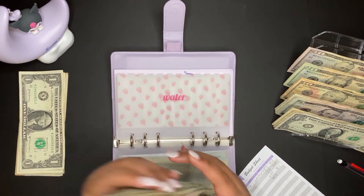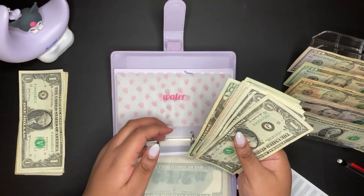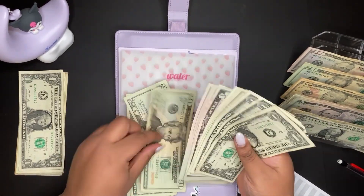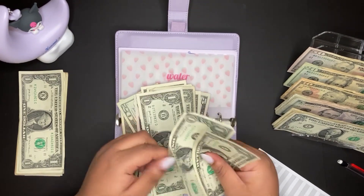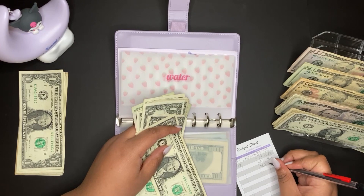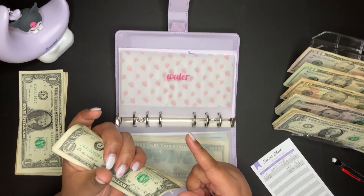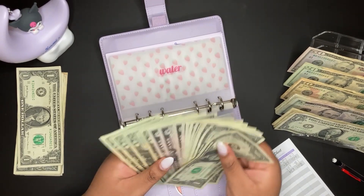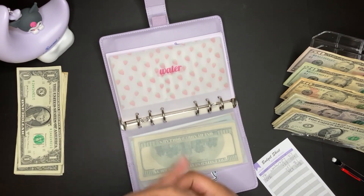I feel like I would do more cash condensing if my bills weren't so immediate — I'm not far enough along in my cash stuffing journey to unstuff three thousand dollars of twenties yet, but I'll get there. Counting water: $20, $40, $60, $80, $90, $100, $101... $108. I'm super surprised — way over budget for water, which is great because next week I get to add to this pile.